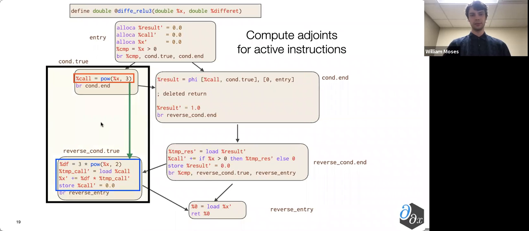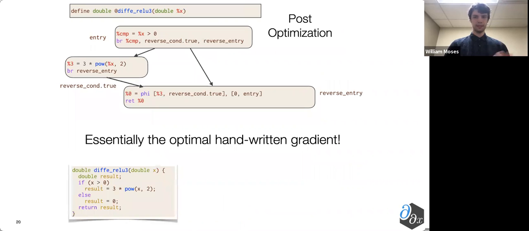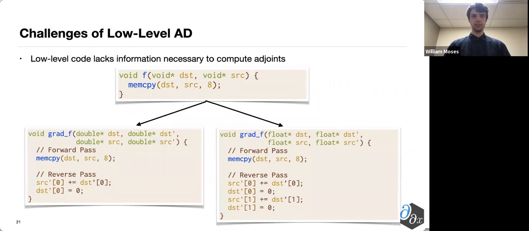So if we take a quick look at this particular example on the left, so we have x cubed, for instance, and then the derivative we want to propagate is 3 times x squared, which matches what you may have seen in your calculus class. Doing a bit of optimization on top of the result there, and we get something that looks really nice. And if I were to handwrite this back into C, it looks effectively like the optimal handwritten gradient in this case. Of course, doing everything at this low level, while it has definite advantages, isn't necessarily free.